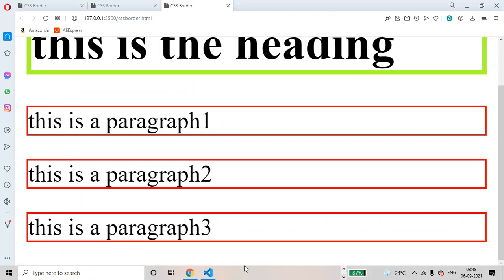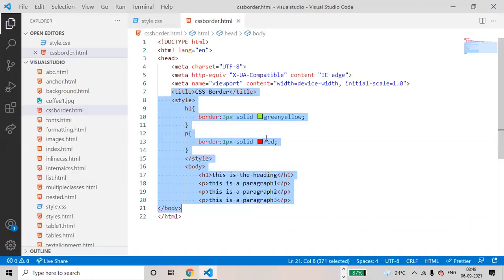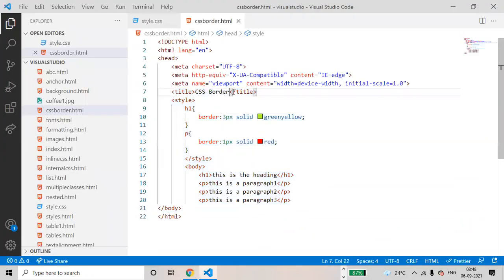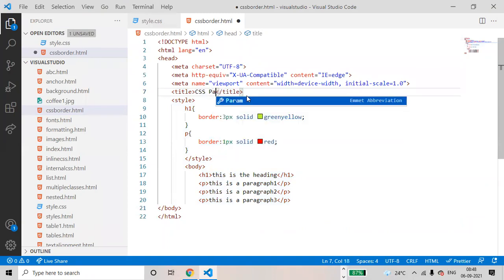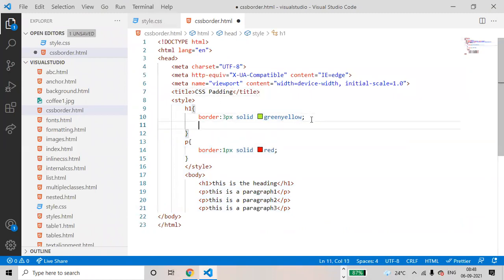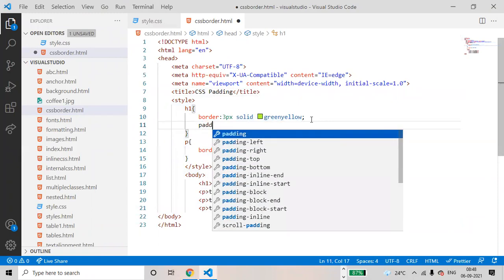Just go to Visual Studio Code Editor. Here change the title as CSS Padding. Then after border, just add the padding. Same example.